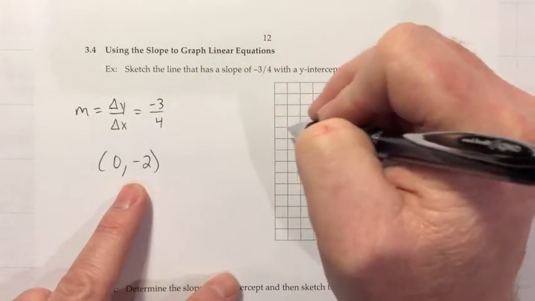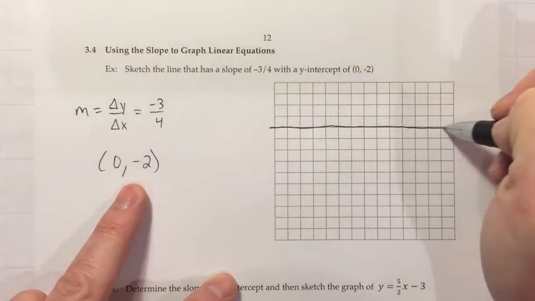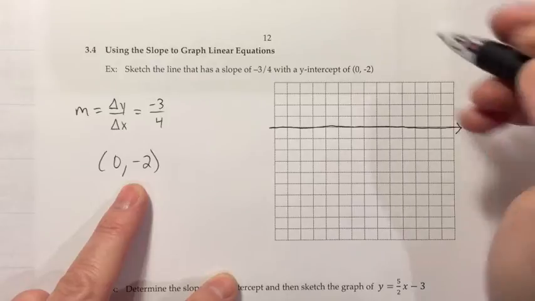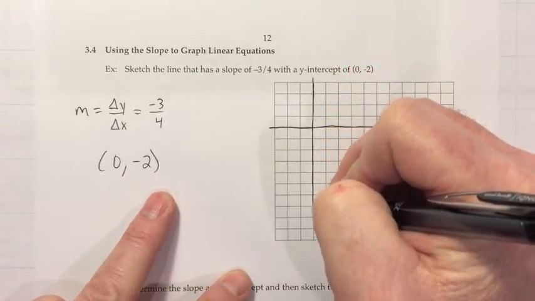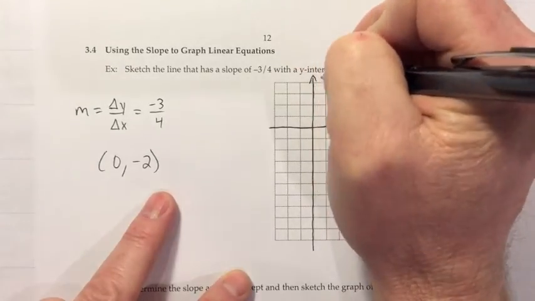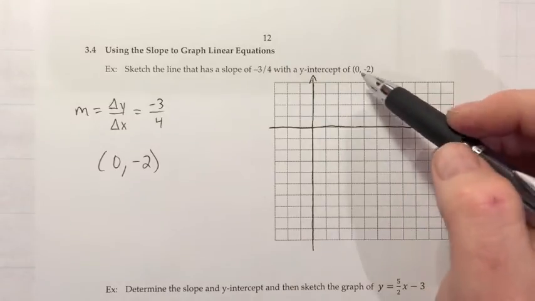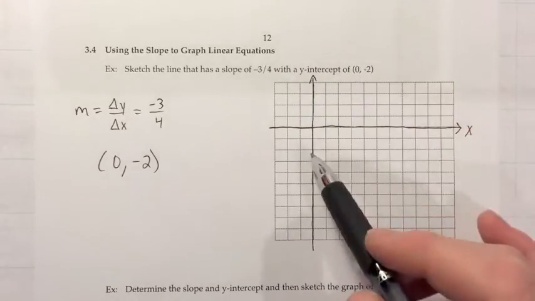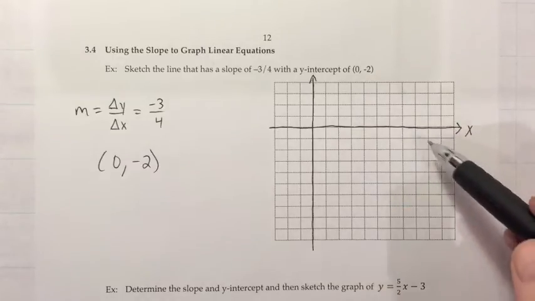So I'm going to put my horizontal axis up a little higher than the middle, and I'm going to put my vertical axis a little bit to the left of the middle. So when you're using slope to graph, you're always going to move to the right. So it's good to have room to the right of wherever you're starting. So I'm putting the starting point kind of on the left.